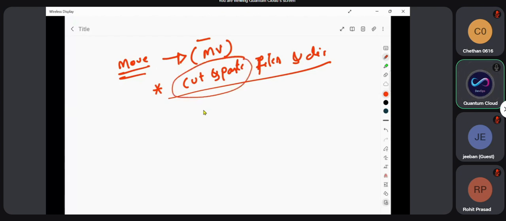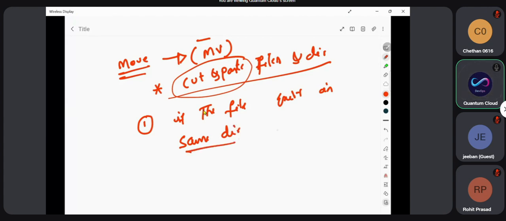Okay, there are two cases in move. If the file exists in the same directory, you can also use the move command to rename that file.